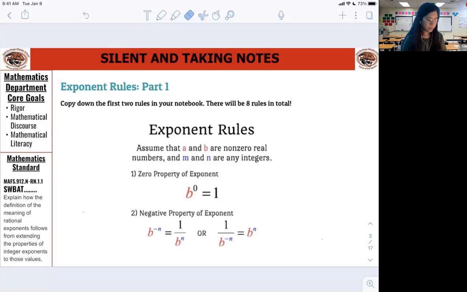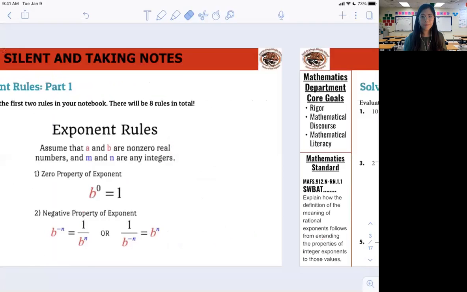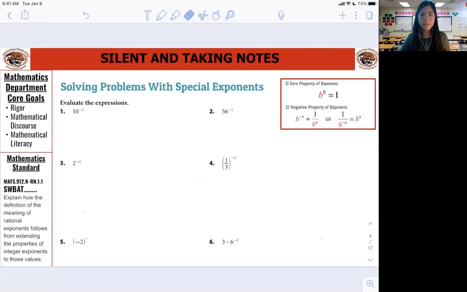Alrighty. Now, if you didn't finish writing, I do have it on the next slide. So with these rules now, like I said, you no longer need to be following that pattern because now we have rules we can use. So let's go through these examples. I want you guys to write these down in your notebook. You are writing a lot today because there's a lot of rules that you will need to go back and refer to. So please make sure you're writing these notes.